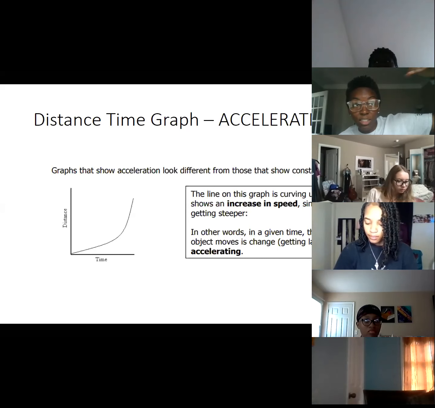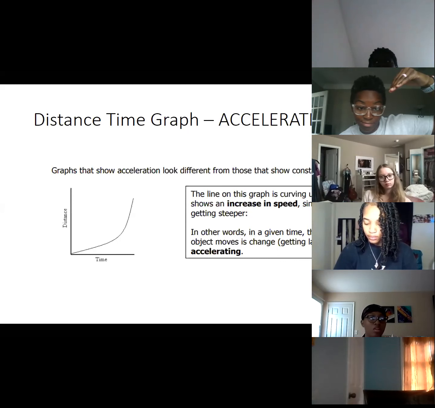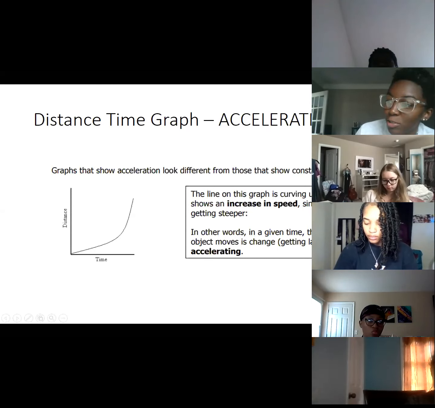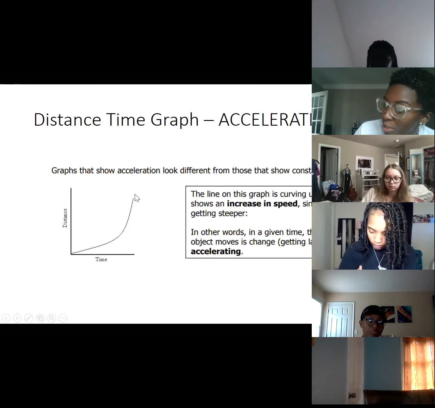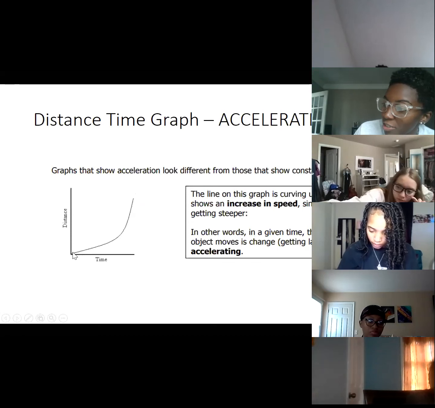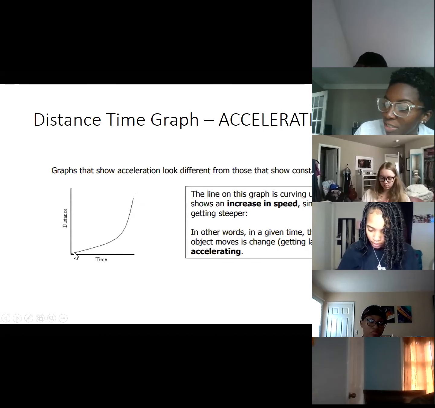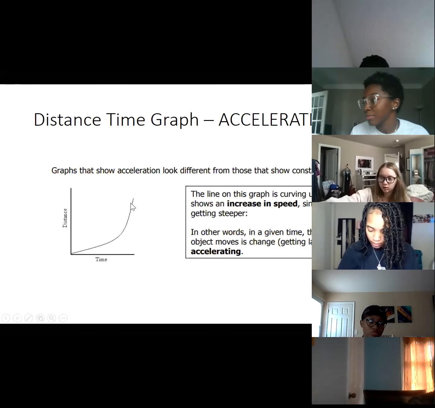When you initially get on that ramp, are you going 80 miles per hour? No, right? You gradually accelerate. So this is like getting onto a ramp to get on the interstate. I'm at a red light, I get on, and the closer I get to merging into the interstate, I have to speed up in order to catch up with traffic. So here I am increasing in speed, and then I'm accelerating. Increasing in speed is accelerating.